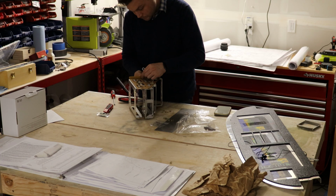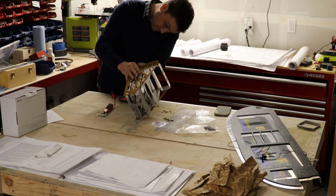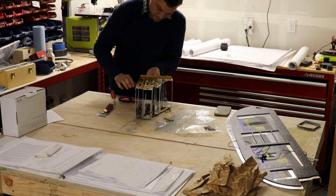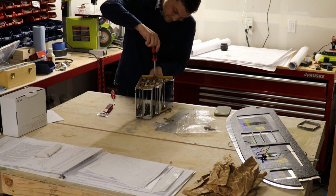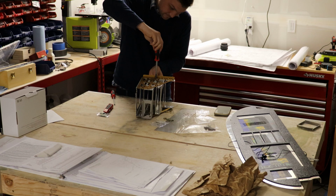So far, I'm really blown away at how well everything fits. Considering I had to redesign this thing from scratch in about 10 minutes to send the file over, yeah, I'm really blown away at how everything fits. Now, the true test will be when I Clico it to my makeshift dashboard and put all the electronics in there if everything still lines up. If it does, man, I got pretty lucky.